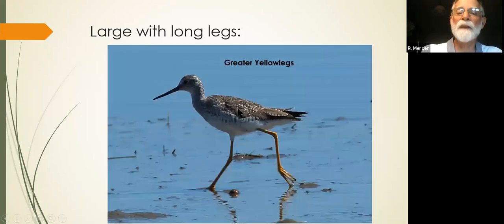Compare that to the greater yellowlegs. This bird is almost the same height as the willet, but it's not a robust fat bird — it's a sleek, slender bird. And look at that bill — it's also slender compared to the willet. Really important: you see that little kink right there where it goes up. This bill has a kink in it which, with binoculars, is really easy to see. It gives this bird the appearance of an upturned bill — nowhere near as abrupt as the godwit, but it has this upturned appearance. It's thin but fairly thick right at the base.